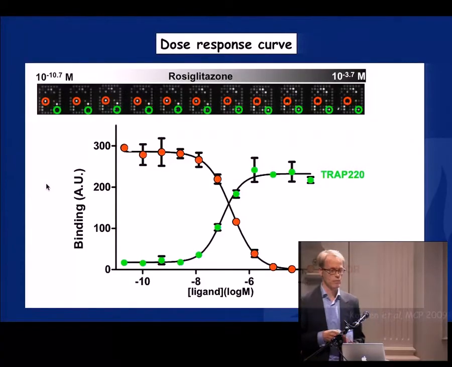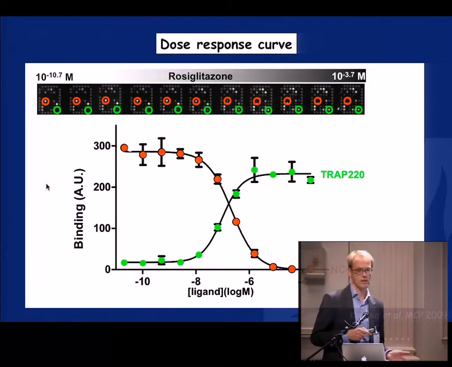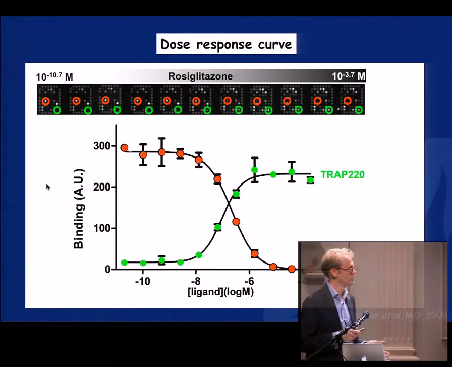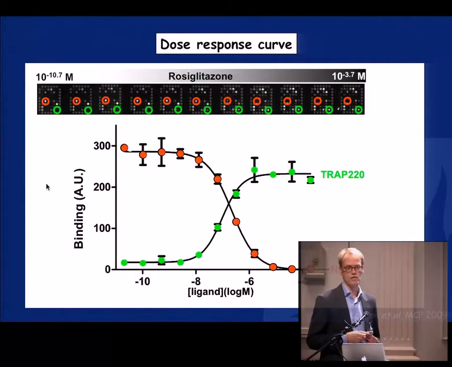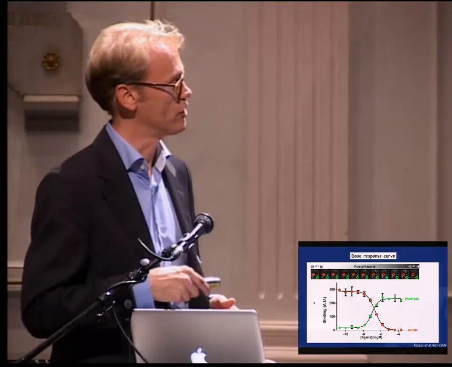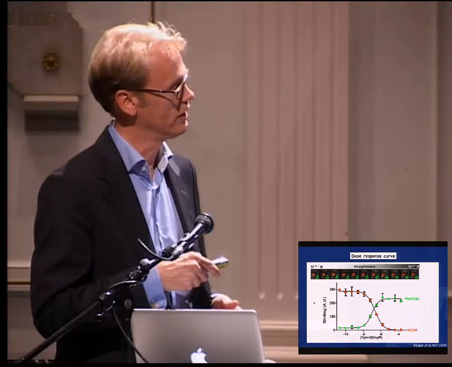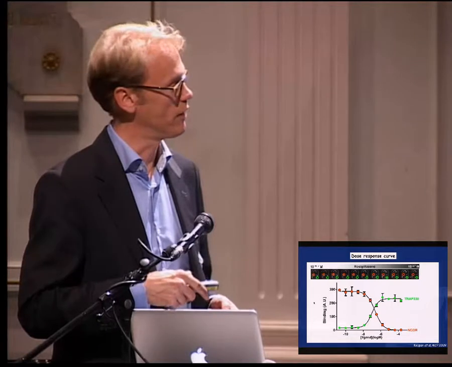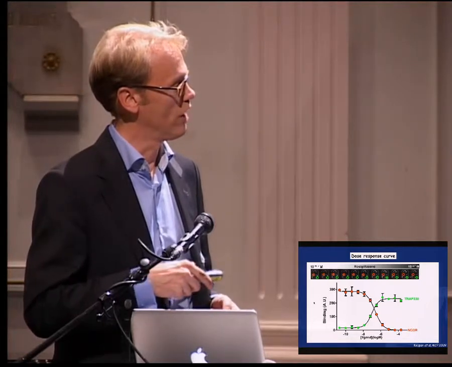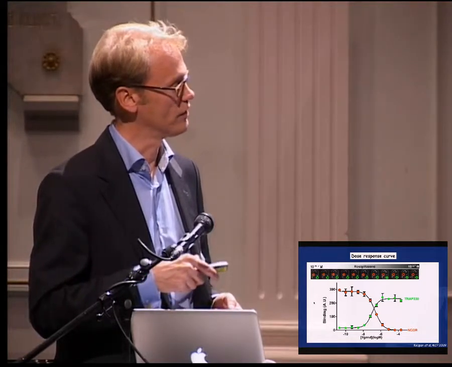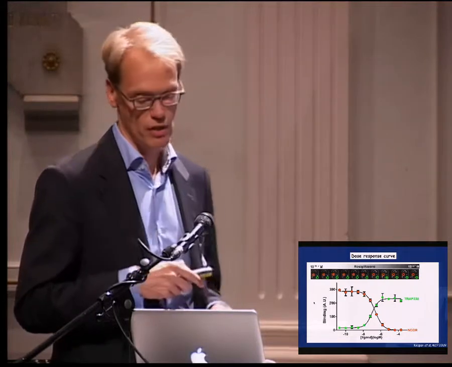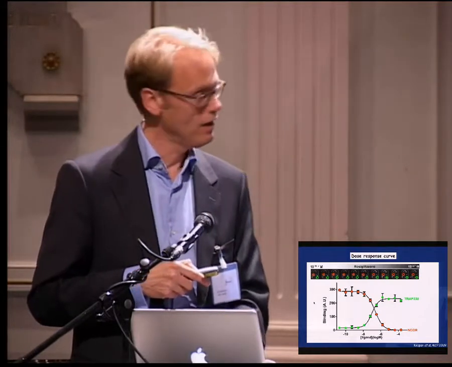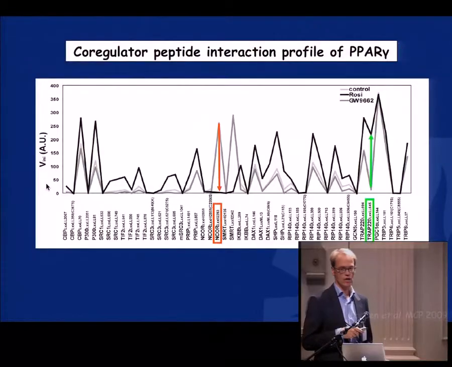You can expand this kind of trick, of course. That is really what we did a lot in the beginning, just to convince ourselves that this is really meaningful. So we performed a lot of dose response curves, and what you see here, if you just give ligand, you see the co-repressors falling off, so the interaction with the co-repressor peptide is diminished, while the co-activators actually increase with increasing amounts of ligand. You get these kinds of profiles.